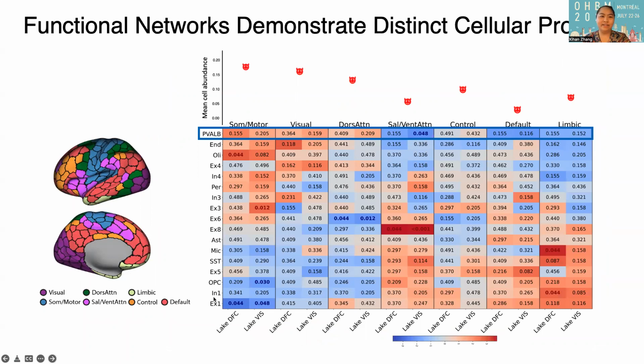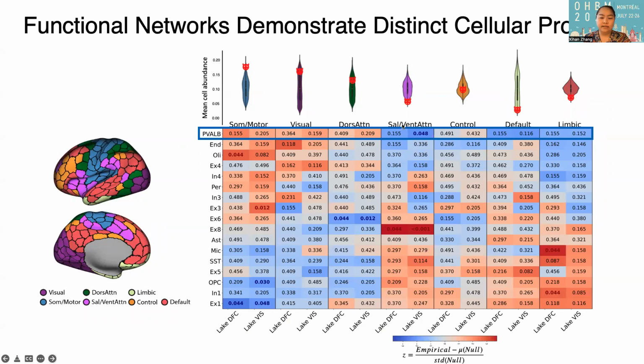aggregated within each one of the 7 networks. Its null distributions were obtained again by spin test, which permuted the empirical density 1,000 times while controlling for spatial autocorrelation. The table is color-coded by z-score. Here, z-score measures how far away the empirical value is positioned relative to the null distribution.